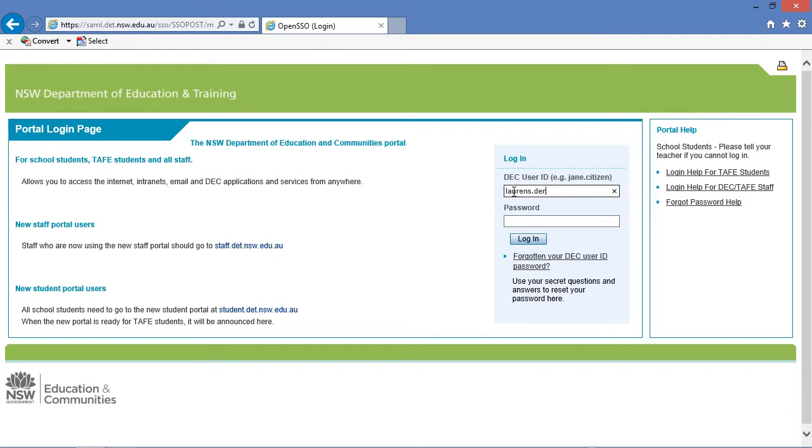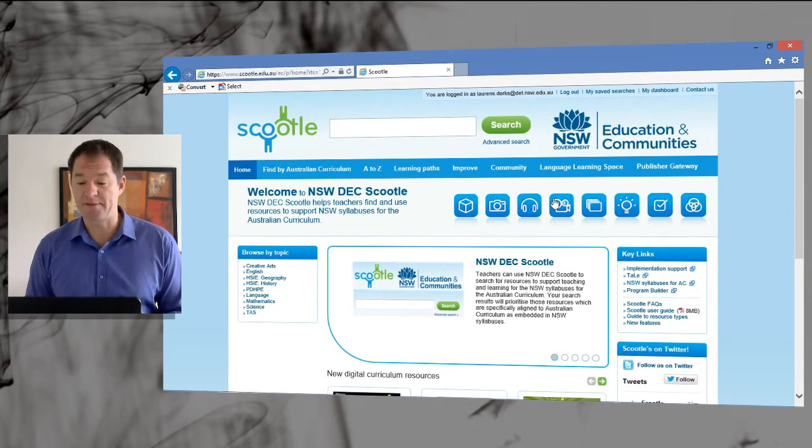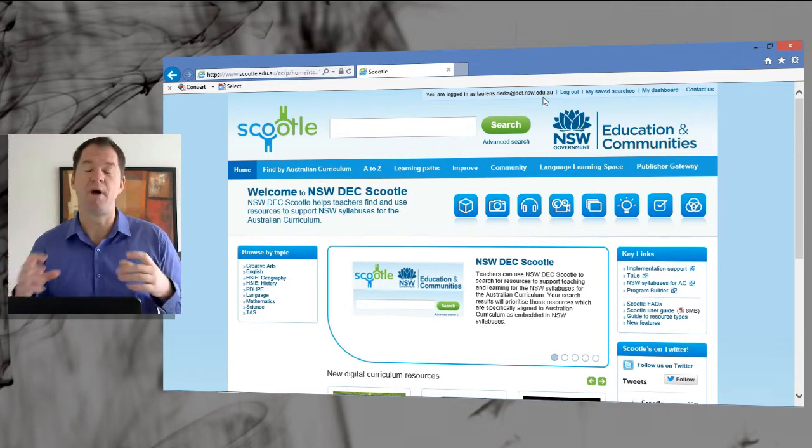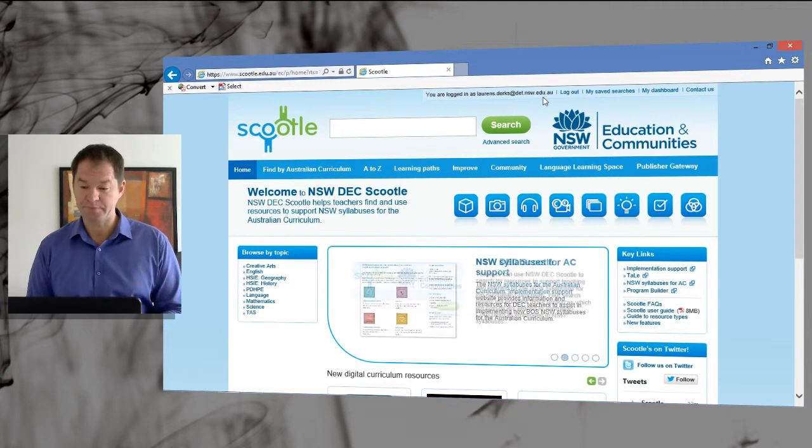So I'm going to enter my details and hit enter. It then sends me back to Scootle, and I can notice at the top of my screen, it's now got me logged in with my identity. And what that means is I can save my favorites, for example, and I can do things like build my specific learning pathways, okay, which we're going to have a look at as well.